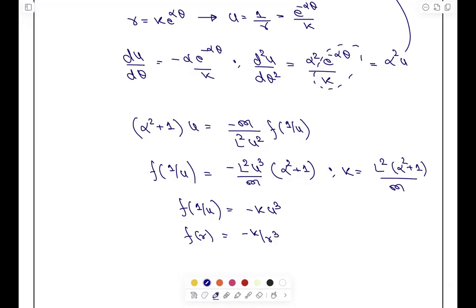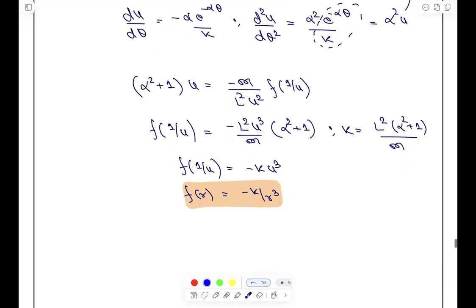Now whenever you have these types of equations for the central force motion, you must draw a diagram in the answer sheet for the interpretation part. Also, you should talk about the relation with r, and about the nature of the force, whether it will be attractive or repulsive, and like that.